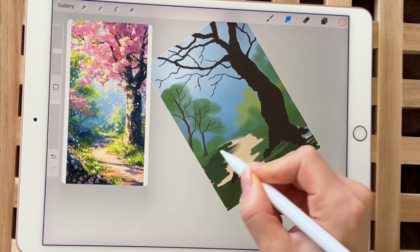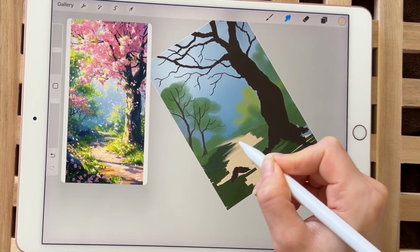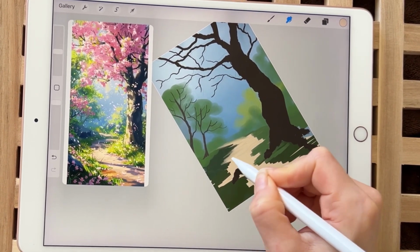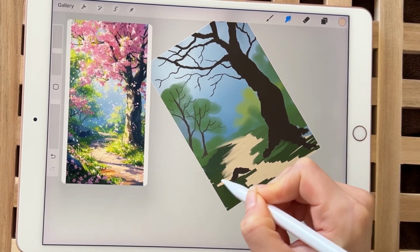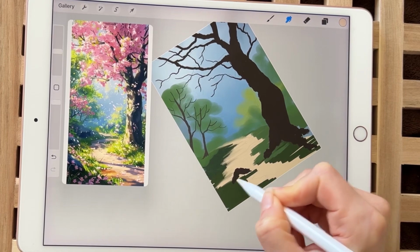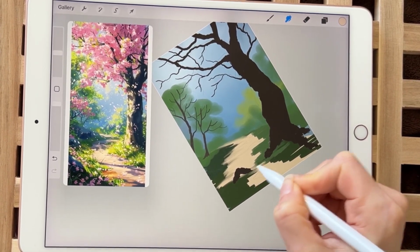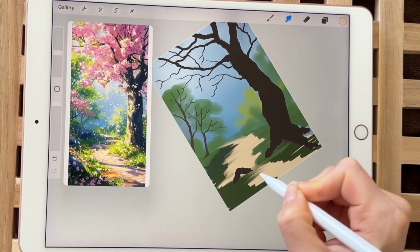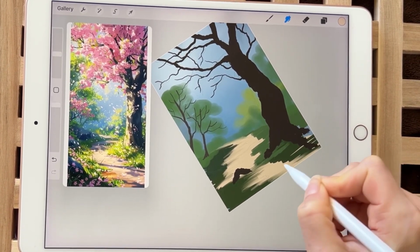We'll be building up with the shadow of the path and everything later, but here you can really define how your shadow is curving and winding around and how the edges will look. I've chosen the hard details brush here because it smudges really well. You can smudge really long with that, like pull it out quite a bit, and diffuse it very well, so I wanted to achieve that effect.